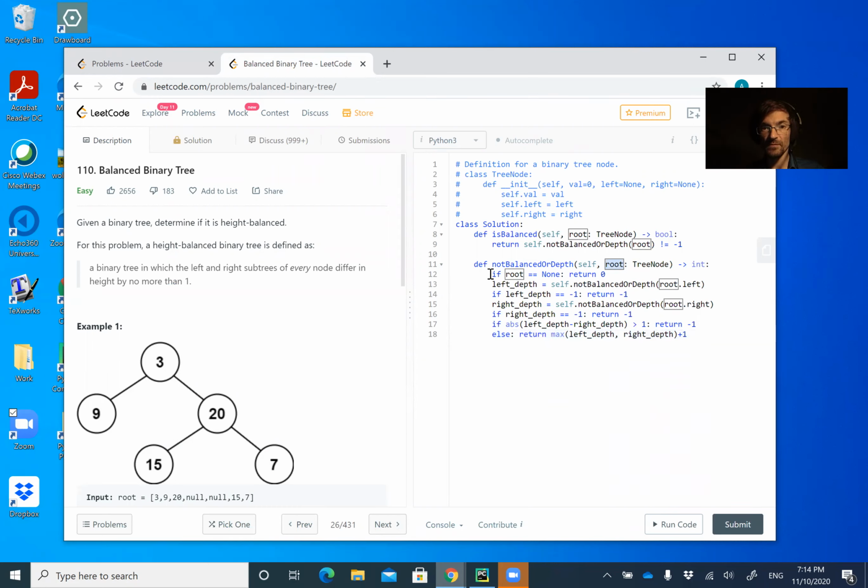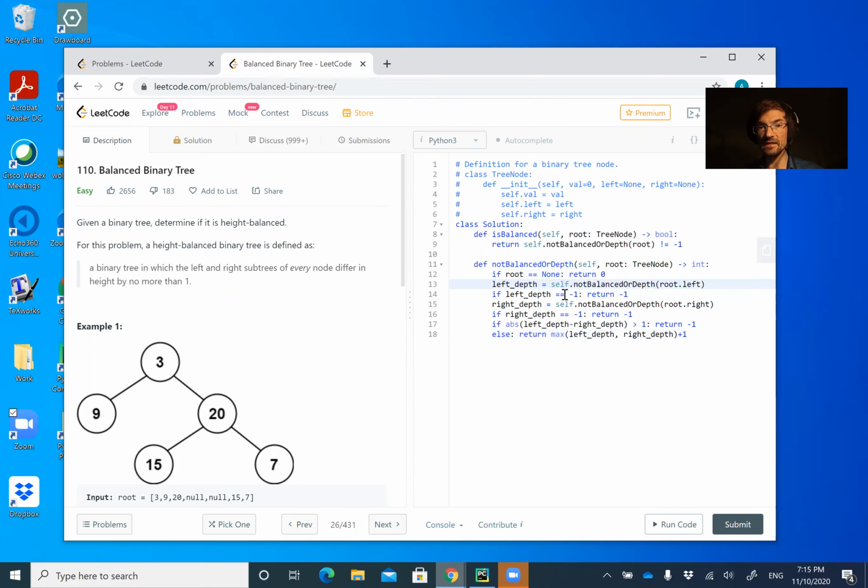So let's see. If the tree we put in is empty, then it is balanced and its depth is 0. So we are returning 0. Then we are looking at, what is the left depth? So we are applying this method recursively to the left child of the root.